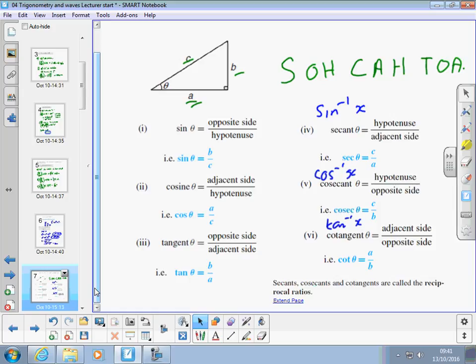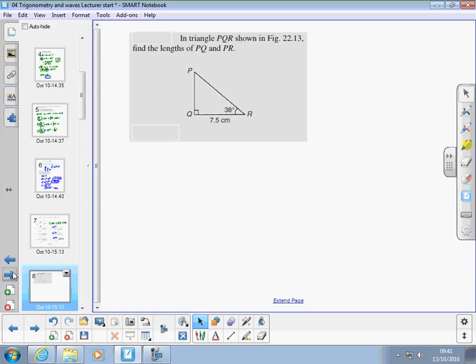Okay, to the power minus 1 on a number means the reciprocal of, but all it means with these buttons on your calculator is they are the inverse function of getting a sine from a fraction. They turn it back into the angle in degrees or radians. Okay? These are actually the ratio turned up the other way. They're called the reciprocal ratios, according to Mr. Bird. Everybody happy with that? Yeah.